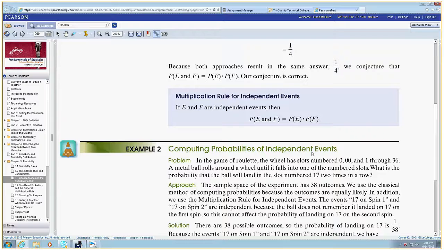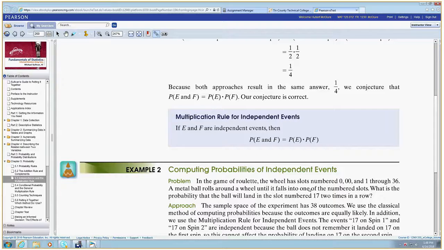Now be careful here, because you might be thinking, there's one slot, there's 2 slots, and how many are right here? So how many slots are there total? 38. The trick on this one, people will put 36. They forget about 0 and 00. If you don't read it and you don't think about it, you're going to put 36. So don't do that. 38.